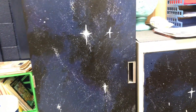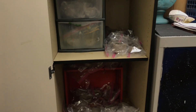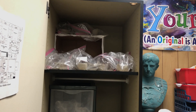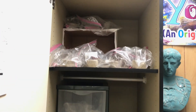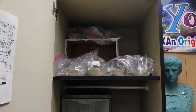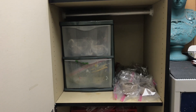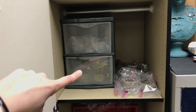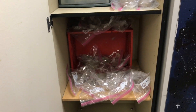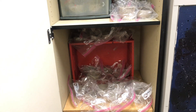Inside my giant cabinet is where I keep all of the kids' projects. I'm still working on a good system for inside this cabinet, but I'm hoping to get some plastic containers that I can put inside here so that I have more space. I have their stuff inside different boxes right now — it's a little messy — but I'm hoping I can find some containers that are going to fit in here really well.